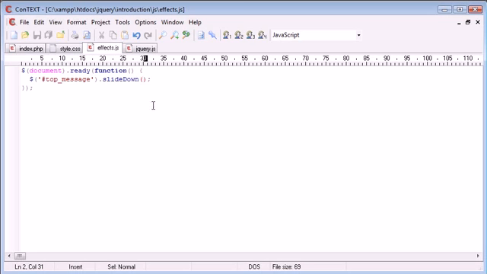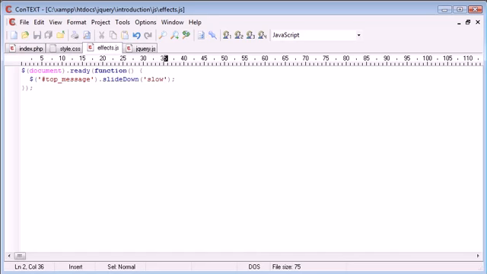Okay, so we've got a variety of parameters that we can give here. We can give the speed, we can give the effect type, how the effect actually slides, and we can also give a callback function as well. So I'm going to go ahead and demonstrate the speed, and if you go over to the jQuery documentation, there's a variety of other options as well as the callback function that you can implement. Okay, so I'm just going to say slow.